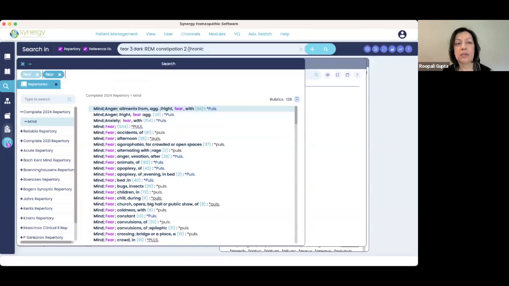And we will run this as a reference library search and not a repertory search. The reason we run this as a reference library search and not a repertory search is because there is no rubric in any repertory that combines fear of dark and chronic constipation in one rubric. That search will never come up in a repertory. So that's why we run this as a materia medica search.